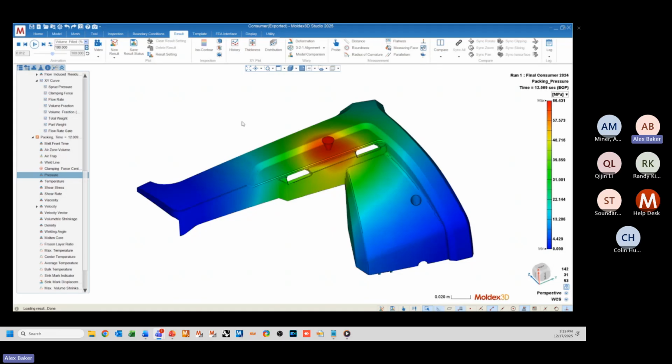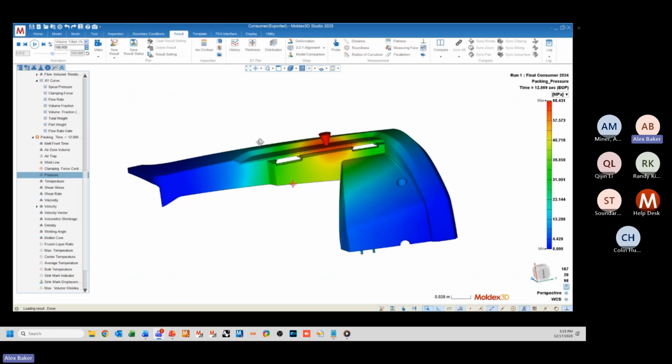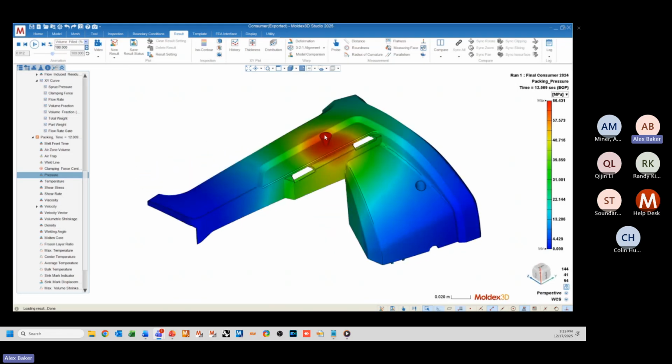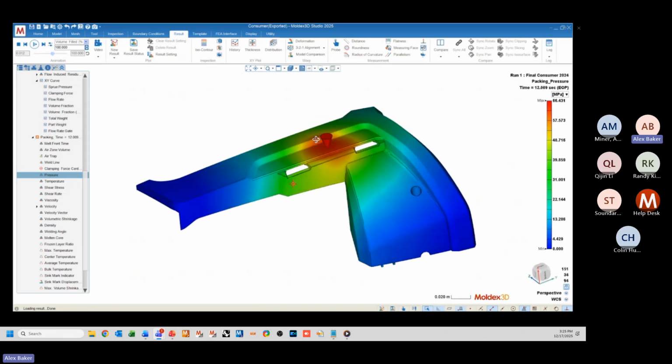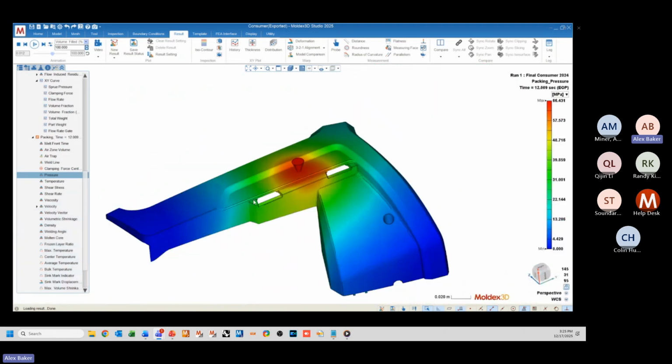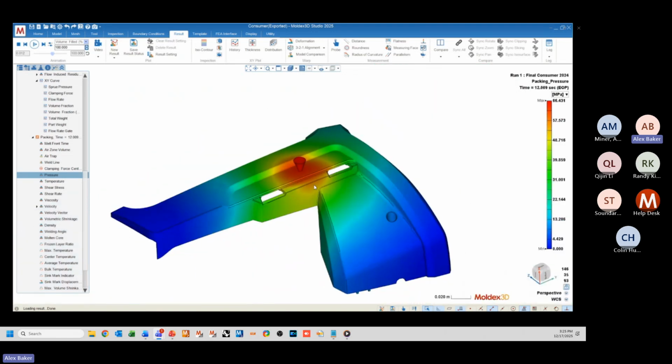Once the structure of our polymeric profile solidifies, it's no longer able to distribute the pressure that we're applying from the melt entrance. So our job here is to figure out when the molten material in our part is no longer able to distribute the packing pressure effectively.